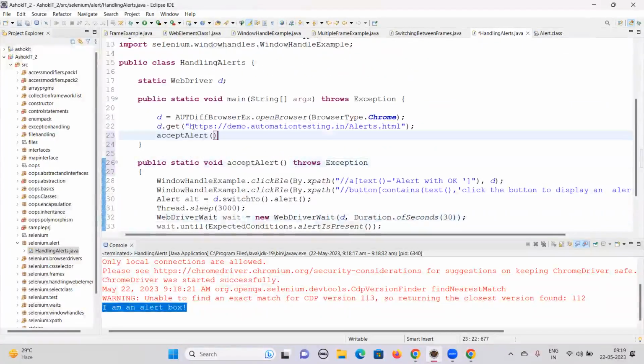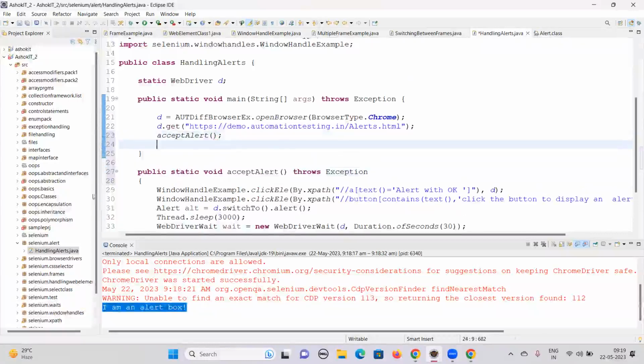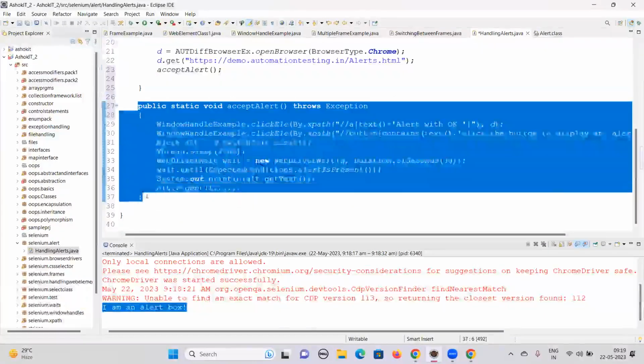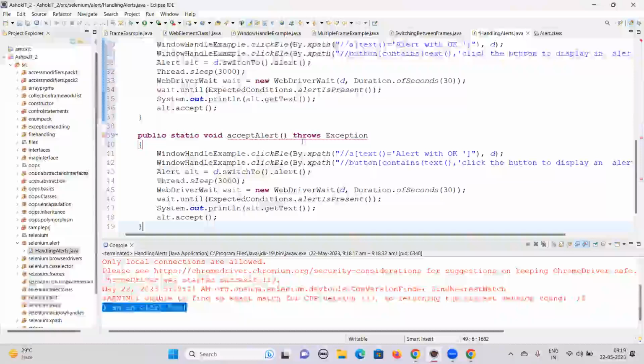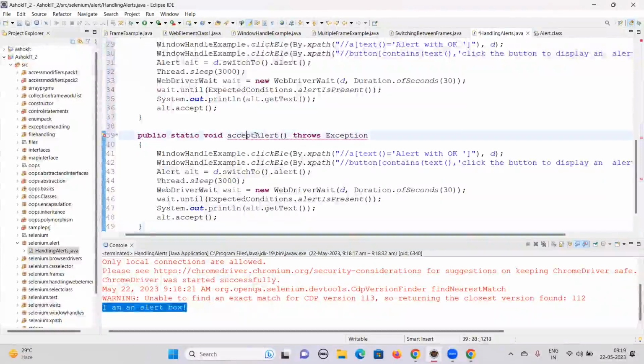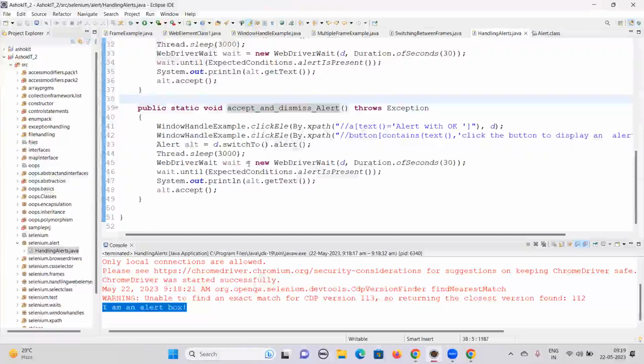And here I'm calling it. Okay, so next function I'm going to write, accept and dismiss. We'll say that's dismiss. Okay, so accept and dismiss.